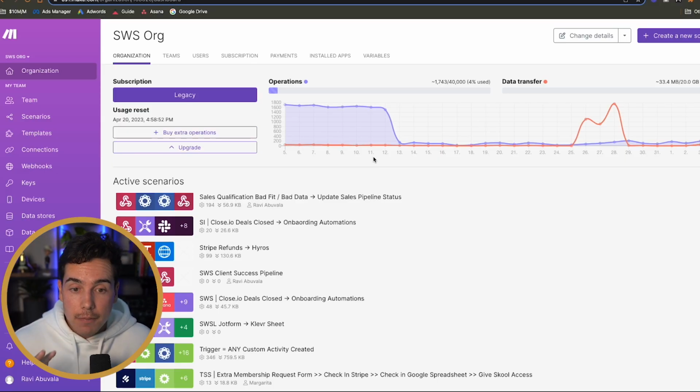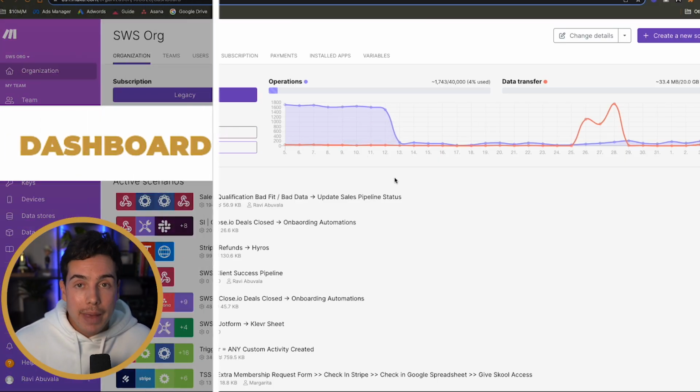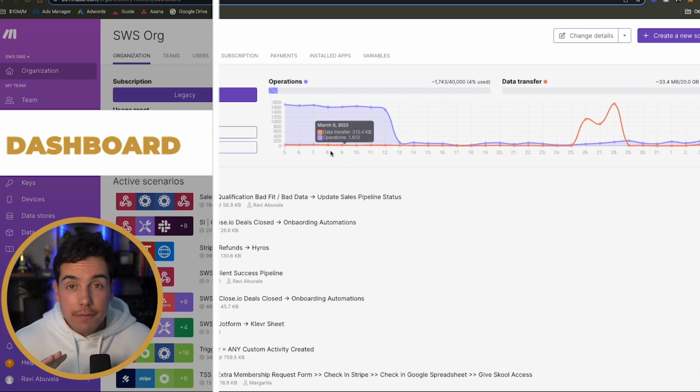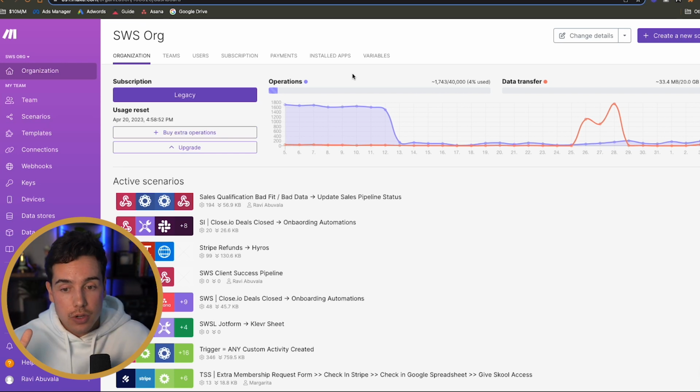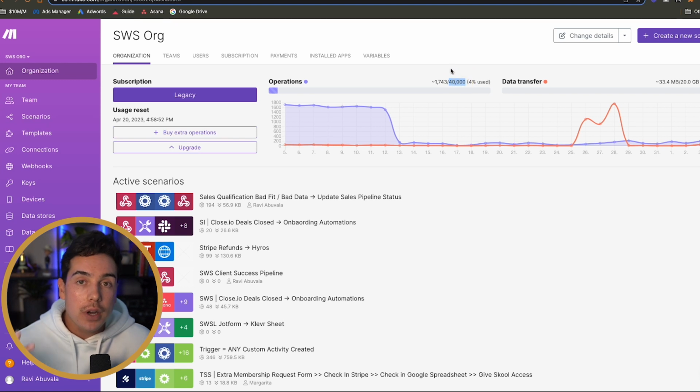Okay, so let's say you signed up for a specific plan. This is what your Make dashboard looks like. There's only a few things here you need to look at, so don't let it be overwhelming to you. The first and foremost is the operations and the data transfer. So operations, like I said before, is those different apps talking to each other. Every single one of those is an operation, and you want to keep an eye on that because in this plan we have right now, we have 40,000 operations a month. So if I got close to that, 30, 35, 39,000, I maybe would look to increase my plan, because if I go to 40,000, it'll stop all of my automation.